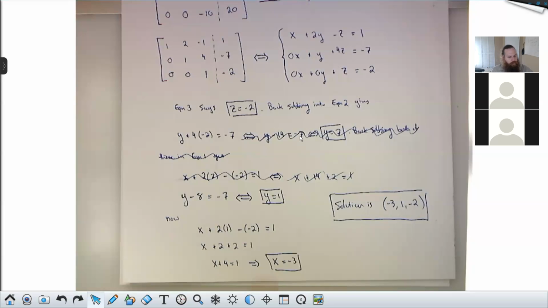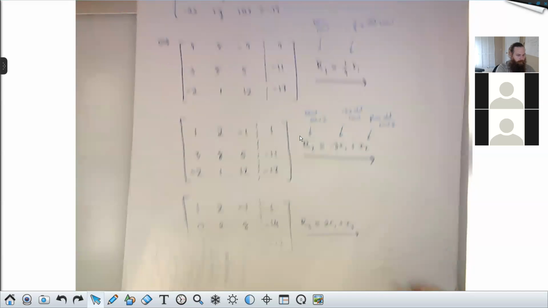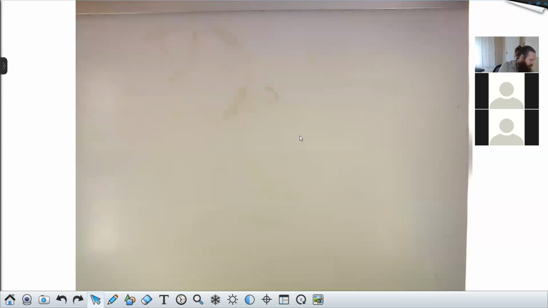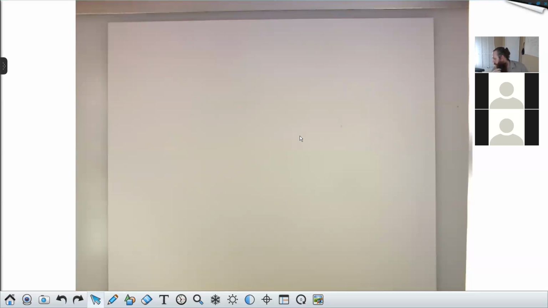Okay, let's try a more challenging example then. I'm going to work a problem now that has infinitely many solutions, a 3 by 3 with infinitely many solutions. Again, these are a little hard to generate from my head, so I'm going to borrow an example from your textbook. How's about?